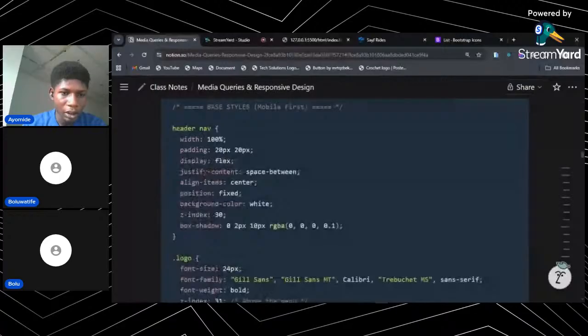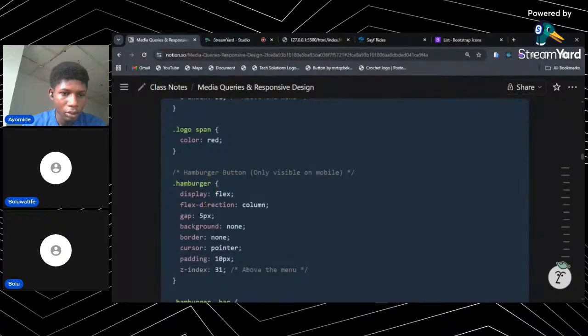Have the width here, padding, blah, blah. I'm trying to check if there is something that is. So we have to add all of this.